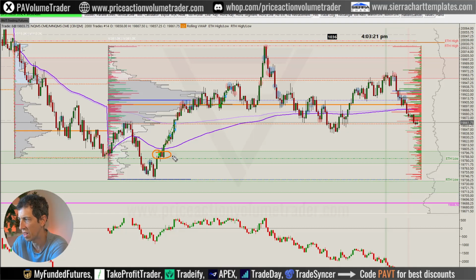You can see I got long over here and my exit was right back at these highs. Obviously, in hindsight, it would have been nice to just let it go even further. I did get into another little trade over here, which I'm going to go back to later on in the video. But we also had the rolling VWAP from overnight. So for me, that was a good area to secure profits. So based on that, I was already green in the session.